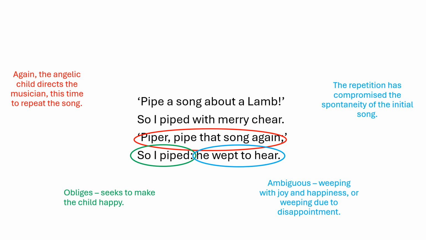And now we can start to open up that debate about innocence and experience. Hearing a song that you're absolutely in love with for the first time can never happen twice. That unadulterated first listen to a piece of music can only happen once. And then after that, you're hearing and listening to the same music twice. It would be like if you took your favorite song and listened to it non-stop for 16 days. At some point, that music will lose its magic and it'll become repetitive and perhaps mundane. So we can start to open up the dialogue about the innocence of hearing music for the first time being where true enjoyment comes from. And perhaps when you hear it more than once, when you become an experienced listener, you lose some of that magic. So already the debate of innocence and experience has started to rear its head. "He wept to hear."